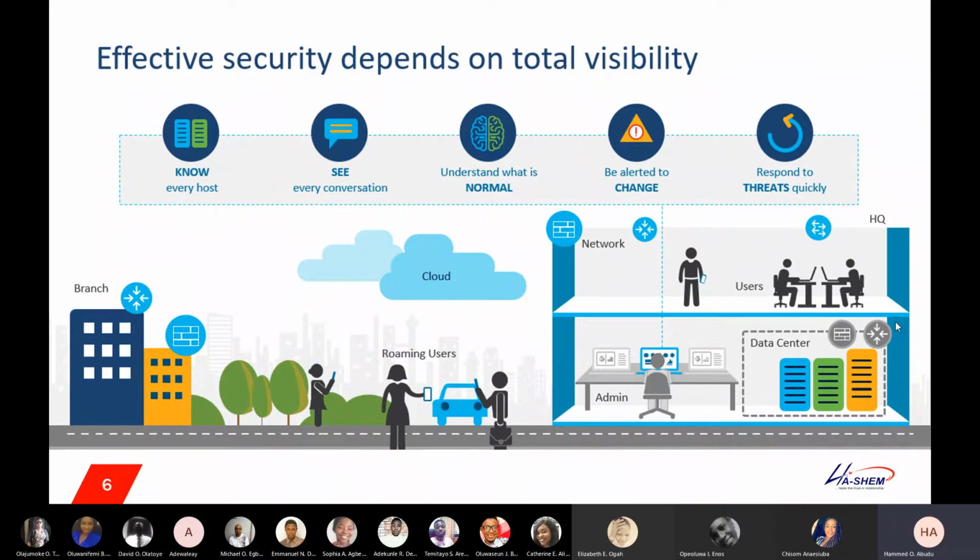You also have to be able to respond to threats quickly. You need a mechanism that will help you respond effectively, because you cannot be alerted to a change and not have the means to remediate the threat quickly. With all this, you get effective security in your organization. This is what all organizations should strive for.